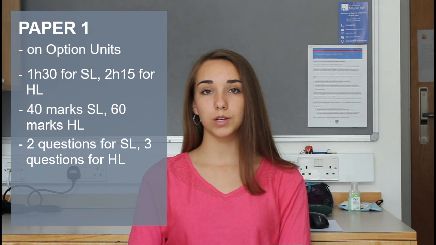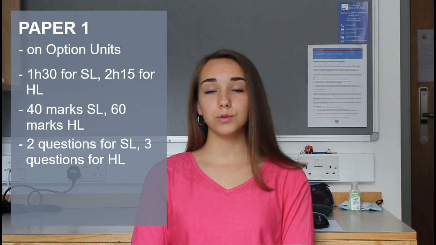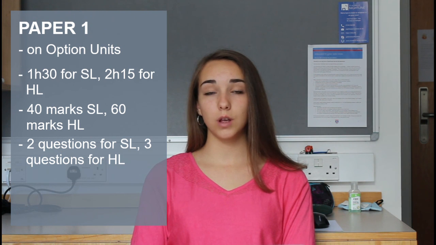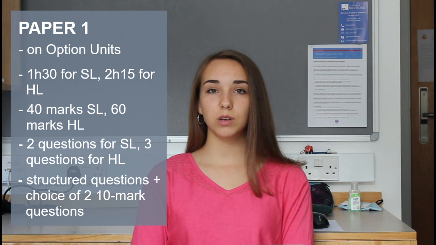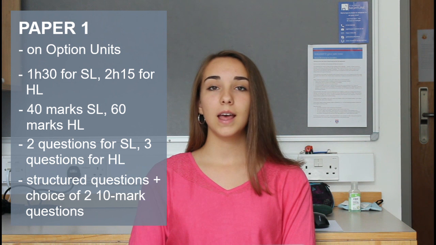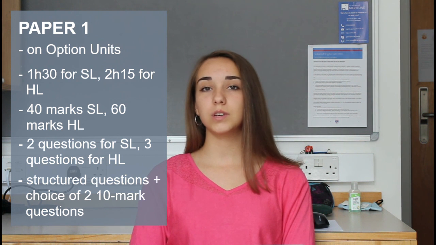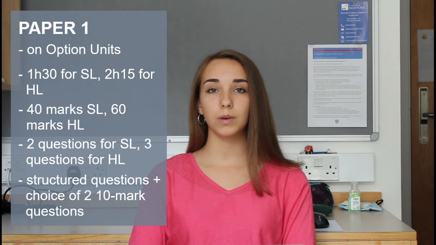Each big option question is worth 20 marks, but it is made up of smaller questions. Every option question contains 2 parts, structured questions and a 10-mark essay question. The structured questions will tend to be worth between 1 and about 6 marks, and they will most of the time be associated to either a graph, an infographic, a table, a picture, etc.